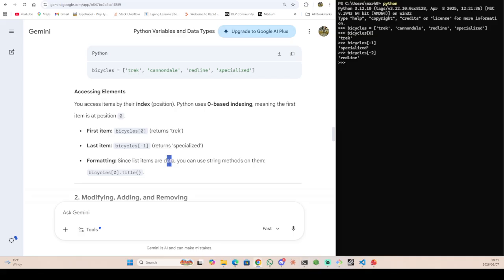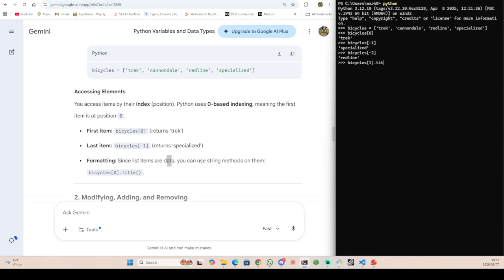You can use a string method, for instance title, to capitalize a specific item. For instance, if I want to capitalize the second item in our list, you can say bicycles and then we refer to the second one, which is going to be index number 1 because we start counting from 0.